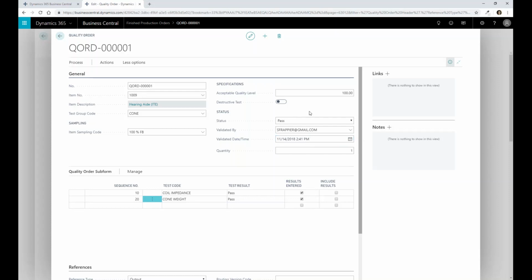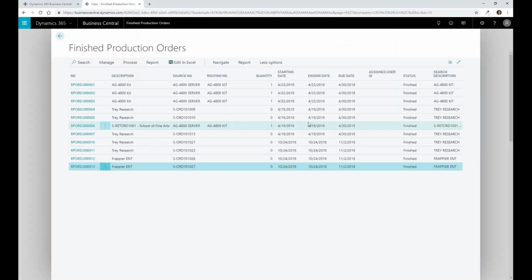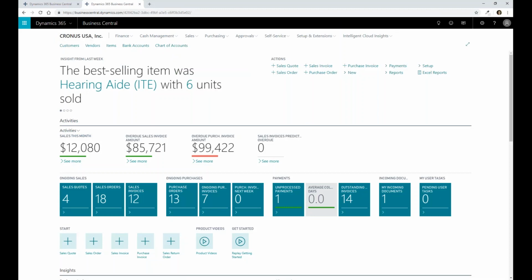If the quality order had failed, that's where it would have automatically quarantined that, meaning that it would have moved it into another location that was not pickable. So therefore, you could not actually go through and do the processing of that particular product or order. So quality orders, like I said, very critical and important as part of the processing, and full support inside of Business Central to be able to tackle those particular topics.